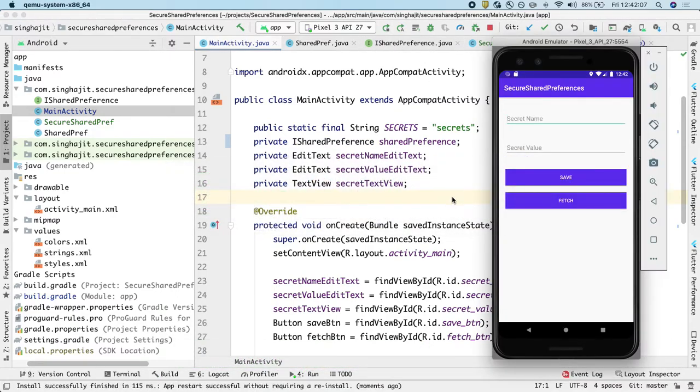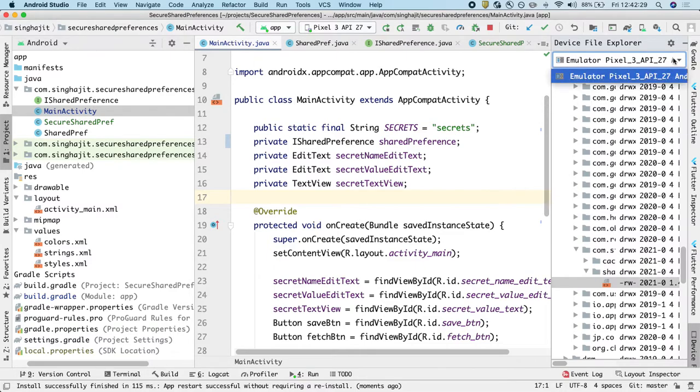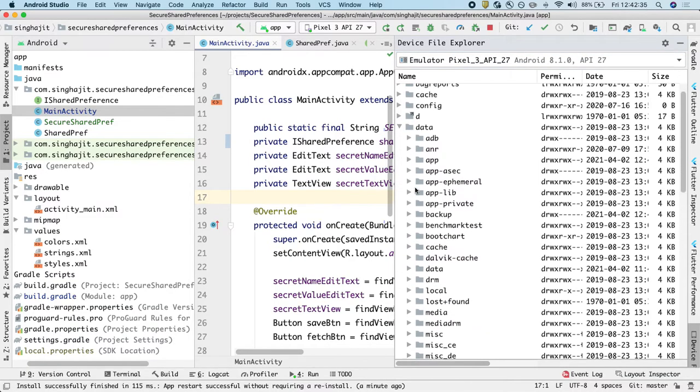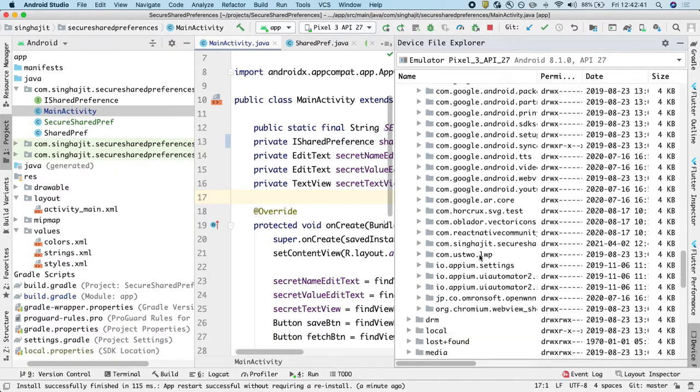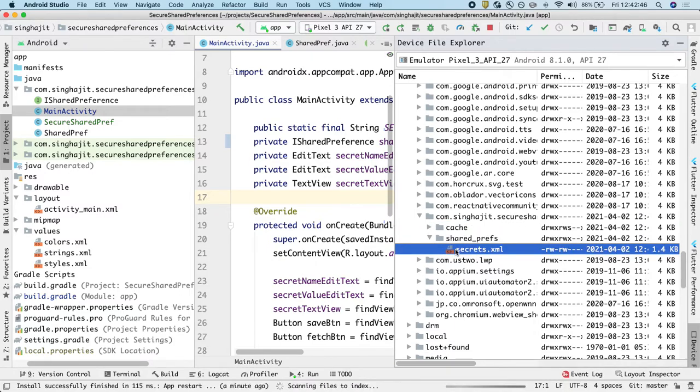Install is successful. Now let's again store the key and values. My key and value 1, store. My key 2, value 2, save this as well. Now let's again go back to our device and see how it looks. We'll refresh it and then go to data. Inside that we have another data folder, and then we have all the applications. We'll go to com.Singh. There we should have the shared preferences and the secrets.